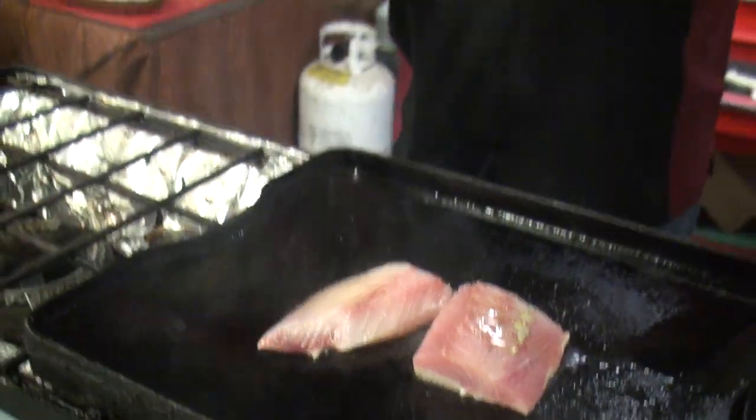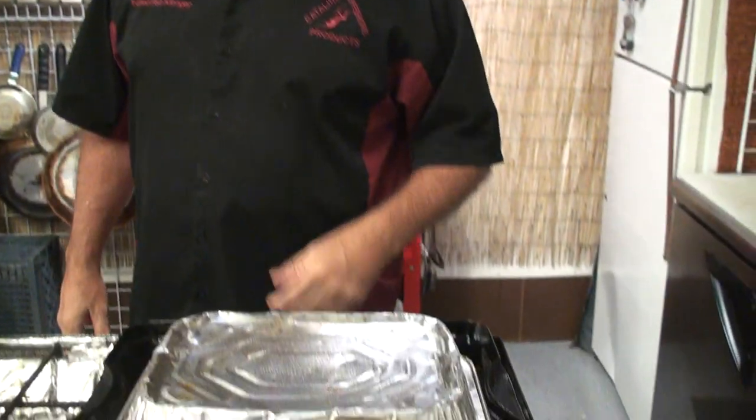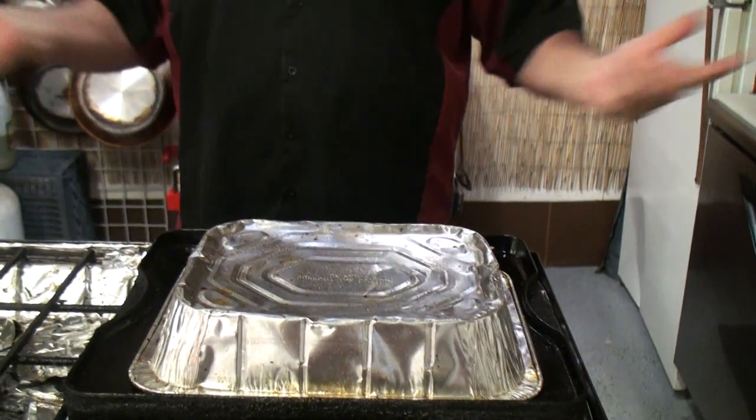So this weekend we got a couple of different items. At that time of year, snapper is starting to show up. We've got yellowtail pargo — it's kind of snapper, one to two pound fish, pretty toothy little critters. We're going to let it steam and get that aromatherapy salt bath going. I've got red snapper, we've got the big U12 shrimp this weekend, we've got yellowtail, all your favorites — the groupers, clams, mussels, yellowtail collars, a little lingcod. We've got some pretty cool local stuff going on this week.